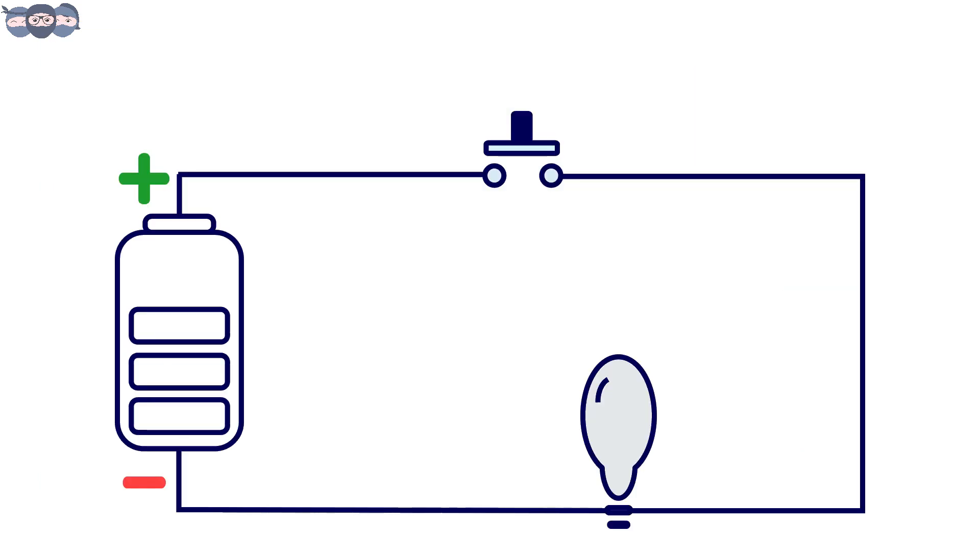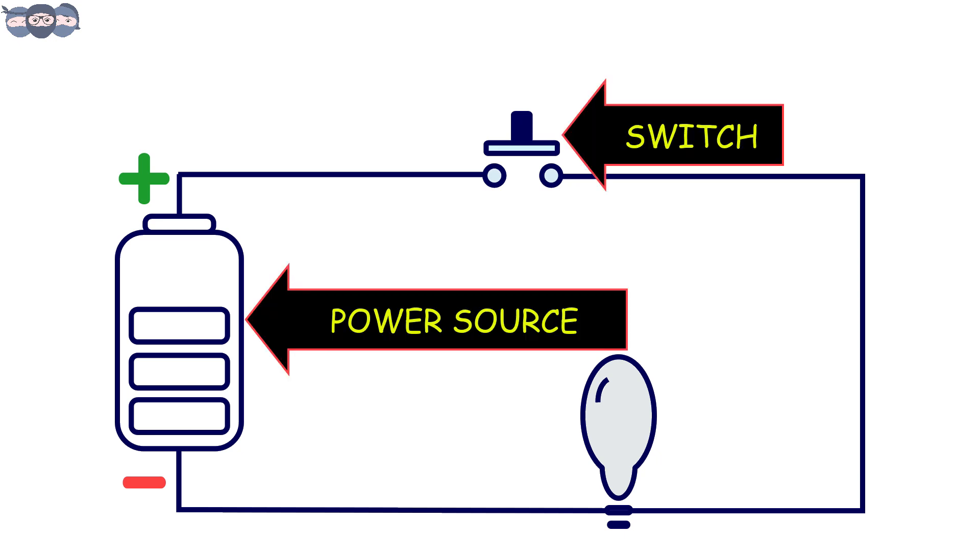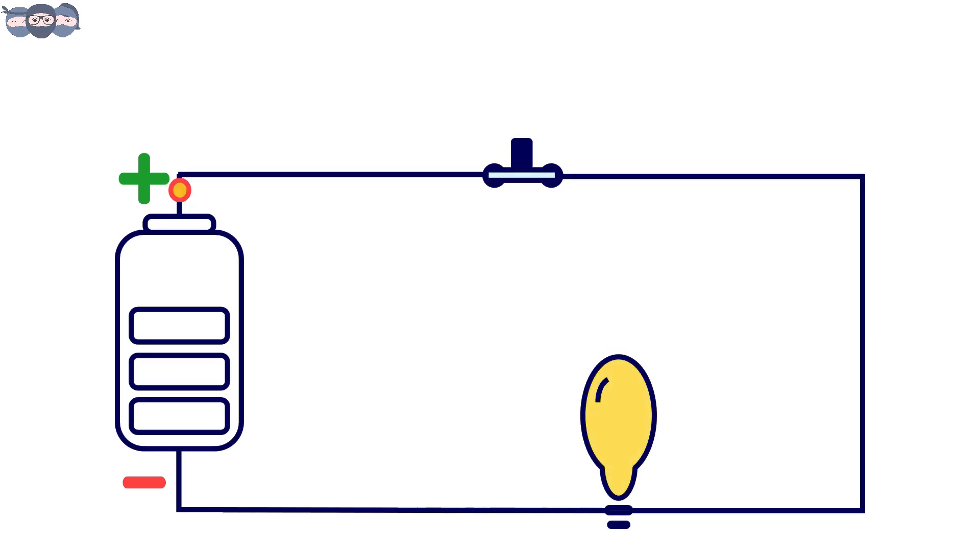Consider the circuit diagram shown here. We can see a power source and a switch and a lamp in series with it. When the switch is closed, current flows to the circuit and the lamp turns on. As we can observe, current first enters the switch and then the lamp. Here the switch is the sourcing type.